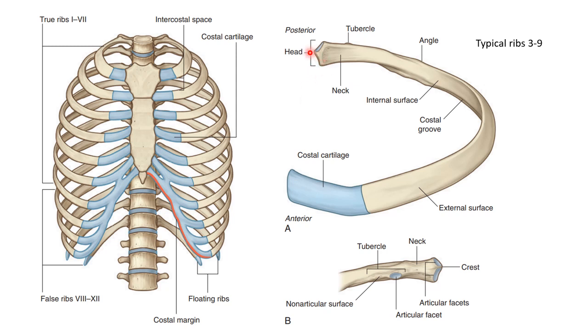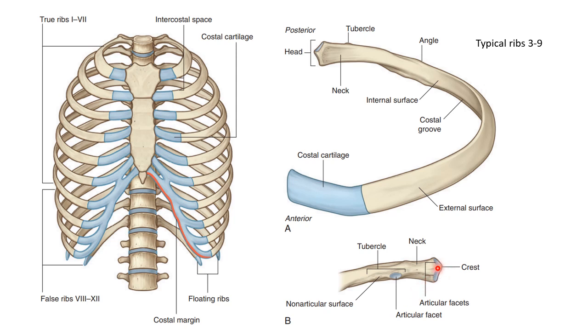The typical rib is a long bone. It has a curved shape. Posteriorly, the most posterior part is called the head. The expanded posterior end of the rib is called the head. The head articulates posteriorly with the vertebra. It has 2 articular facets. The superior facet, which is small, articulates with the vertebra above, while the inferior facet, which is large, articulates with the corresponding vertebra.